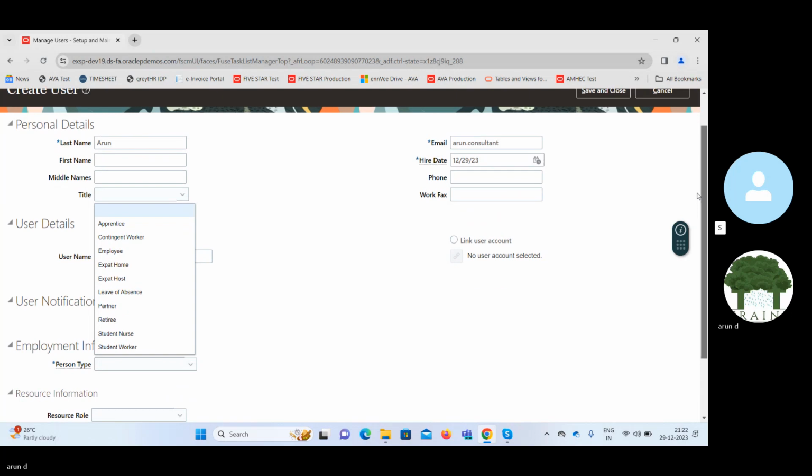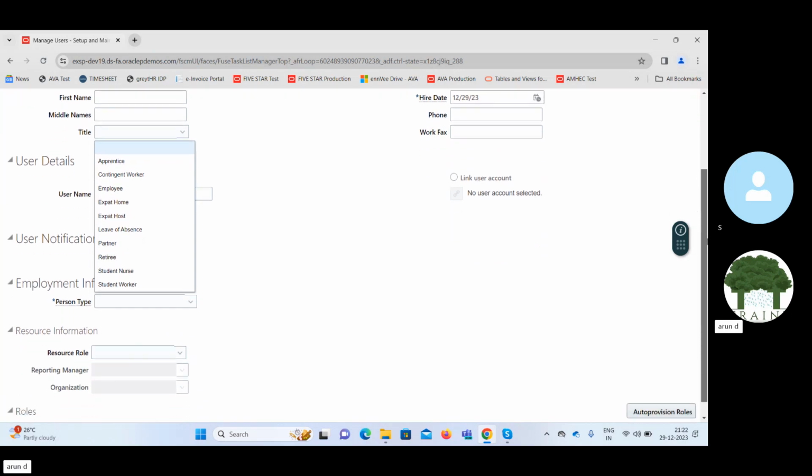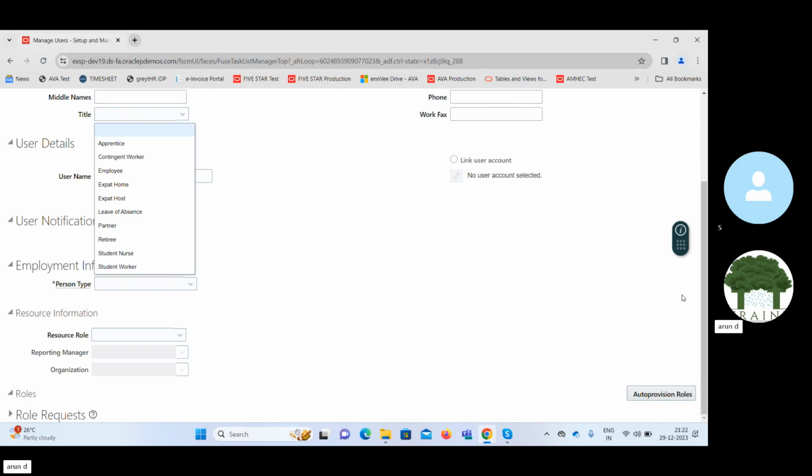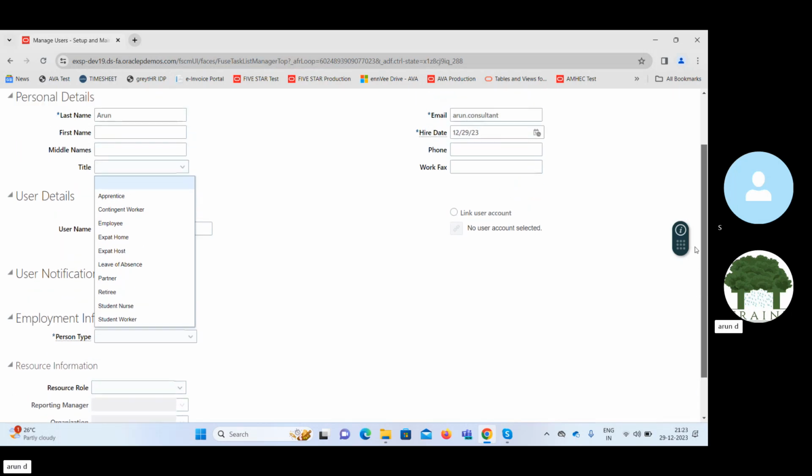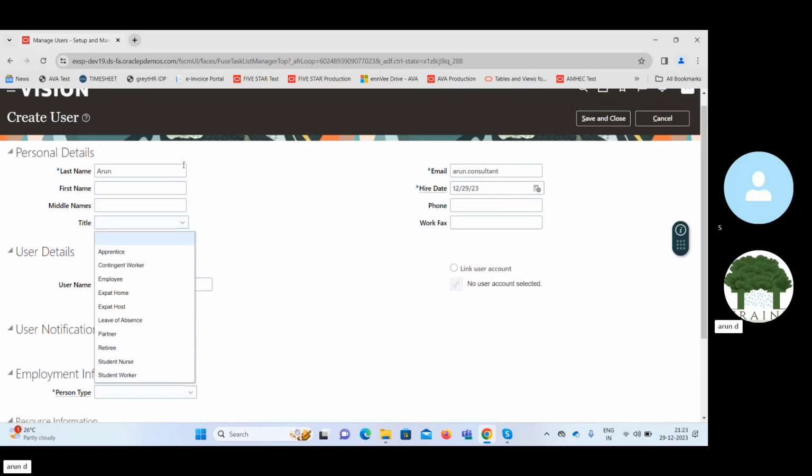Like whatever we are creating, the business roles. One thing you can do is, after creating this particular login credential, you can go to the security console and add the roles. Here it is just the user that will be created automatically, but for the roles part, we'll have to query the user and attach them manually. Okay. So once we create the user or employee here, where do we want to utilize this employee?